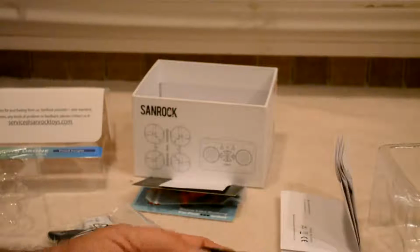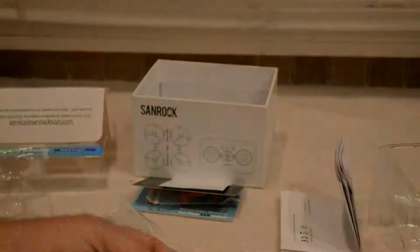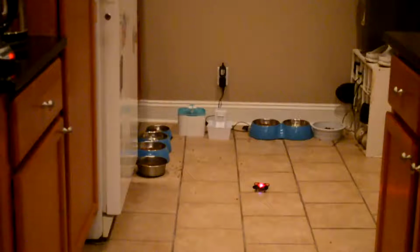Looks like fun. It'll be a great indoor flyer with winter coming. It's going to start getting colder, so it'll be great for indoors. You can fly this outside, but I would suggest little to no wind. I don't know how well this will hold up to wind. So we'll see how this flies inside here to begin with.